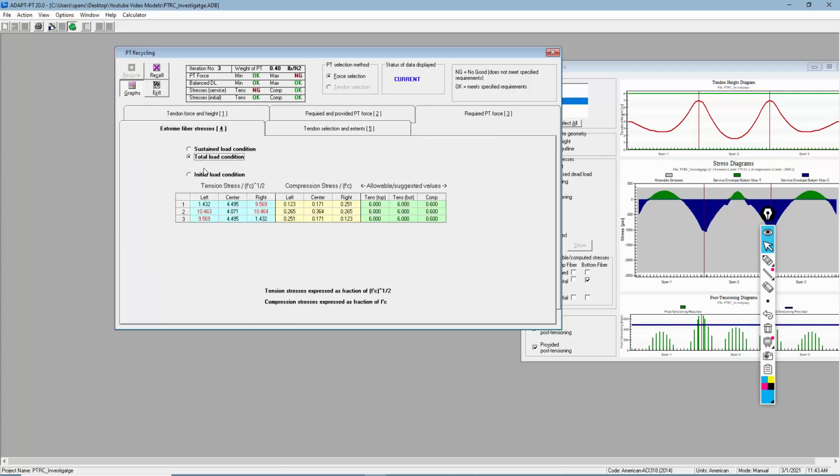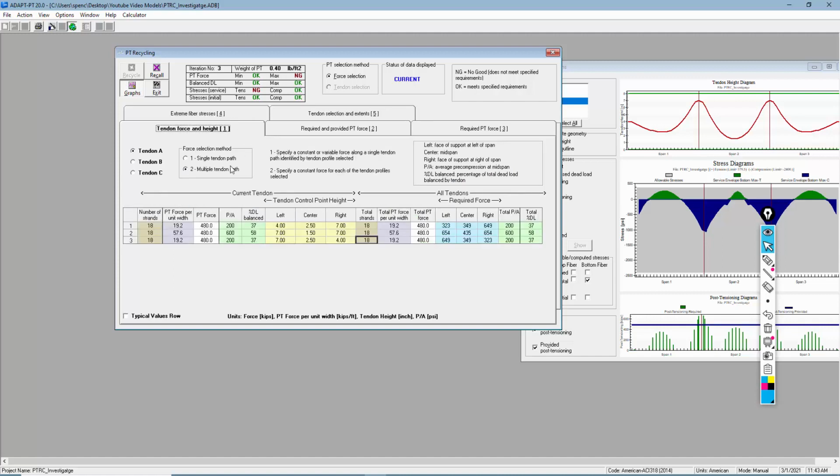my stress doesn't work. I'm actually overstressed. The allowable is 6 square root of f prime c, but this is telling me my stress is 10.5. So this might be useful information for the user to say, oh, with only 18 tendons per this modification to the geometry, my stress is too high. Also, that would also be impacted by the loading that we've input. And also the P over A is really high. It's 600 psi because I've now produced 2 penetrations in my slab, and I've taken away some of that concrete that's currently in the slab.